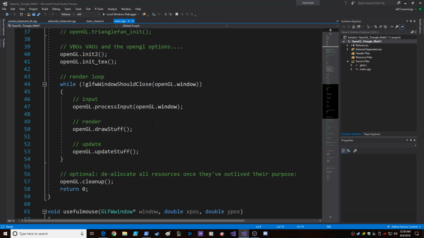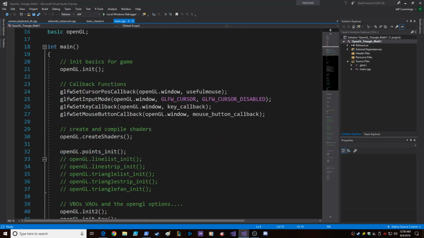Let me show you basically how I do it. When I brought it home, I was programming on computers that are not as fast as this computer, so I had to slow it down. And what I did was, main really has not changed.